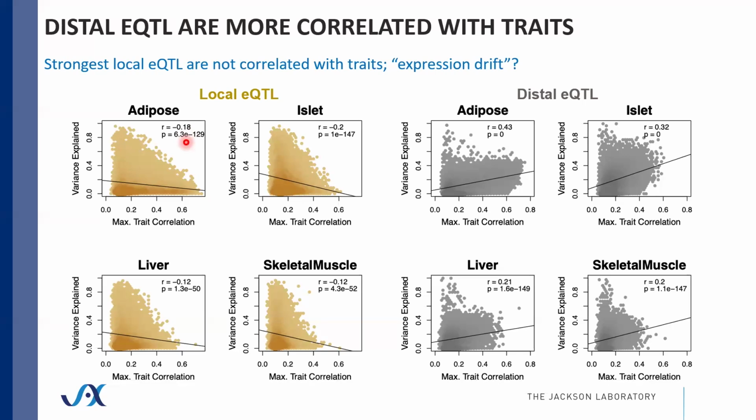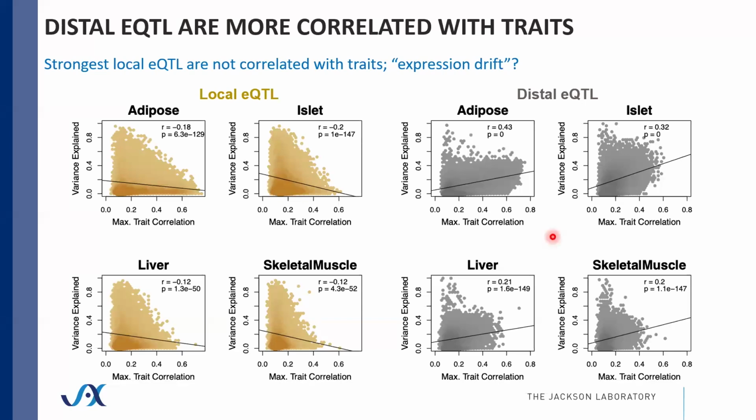That is to say, we can assign variants in that gene to somewhere else in the genome. We do get a bit of a correlation with how well those genes correlate with traits. Okay, so this is our first suggestion that it's the distal eQTL that might be more relevant to the health outcomes. And if you think about it, this probably makes sense. If you have a variant that is affecting an overall health outcome, that shouldn't just be relevant in the gene that is closest. It probably has a signal across many genes in tissues, and that's what we're seeing here.